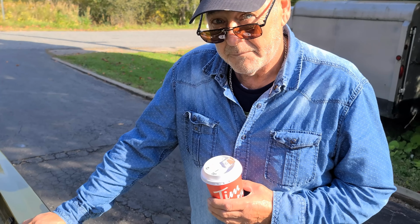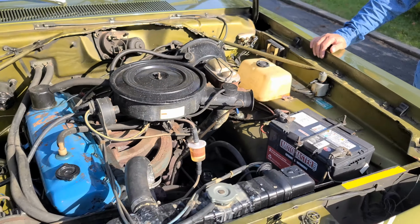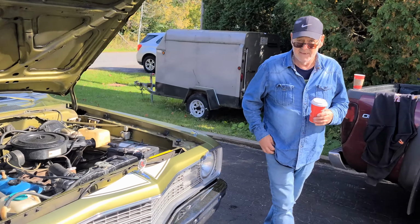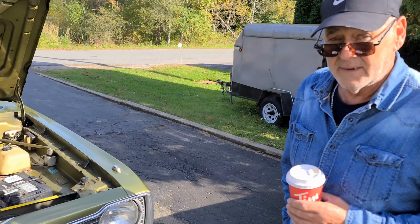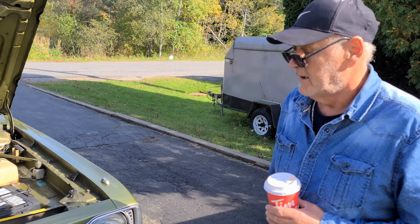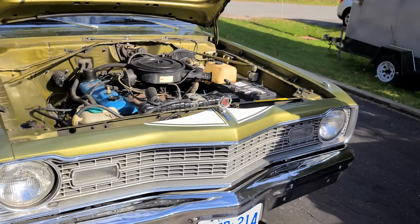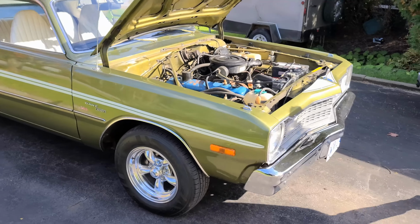Is it going to be carbureted or fuel injected? Carbureted. I would maybe have a little bit of a cam, but nothing too crazy. Yeah. What horsepower are you going to have with that? I'm looking at around 400. Oh, that's pretty good. Yeah. So that car's going to move. It's going to be pretty good. It's going to move really good. But look at this car, guys.